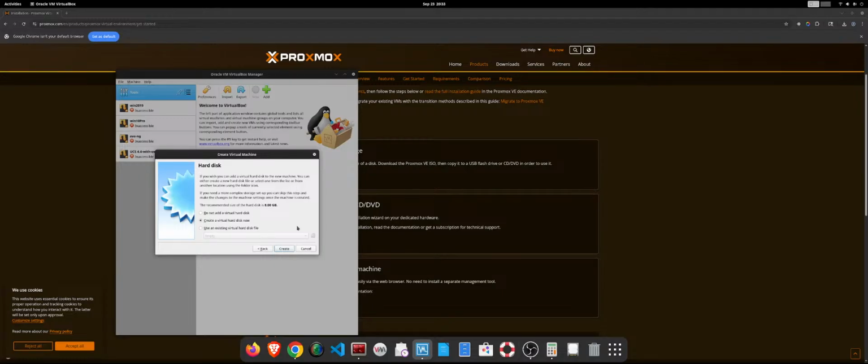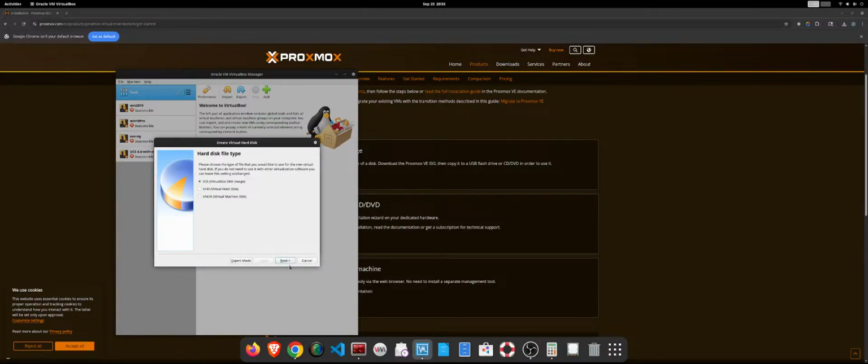And I'm gonna create a virtual hard disk. And I'm gonna make it VDI. And I'll make it dynamically allocated just because I don't want to reserve the instance size right now to a fixed size. I'll let it grow as needed. And I have a way larger hard drive than that, so I'm just gonna say, let me say 40 gigs, 50 gigs.